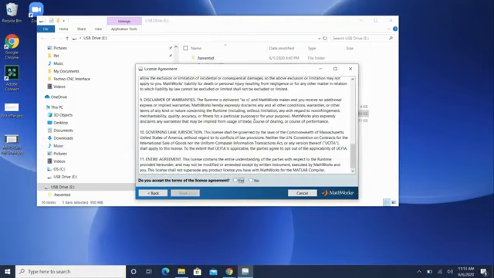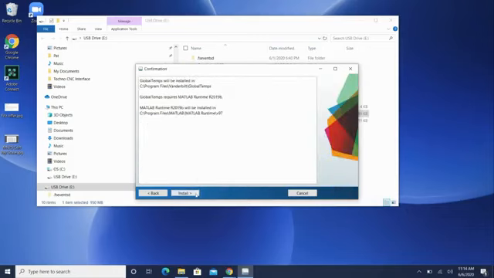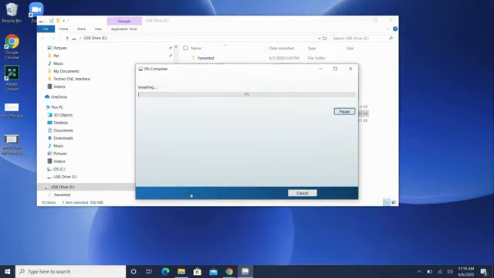Oh, you know, I'm going to read this carefully and then click Yes. Confirmation window tells me what's it going to do. And here we are installing, and we're at 0% complete. I'll let you know how long this takes, but I won't make you wait.